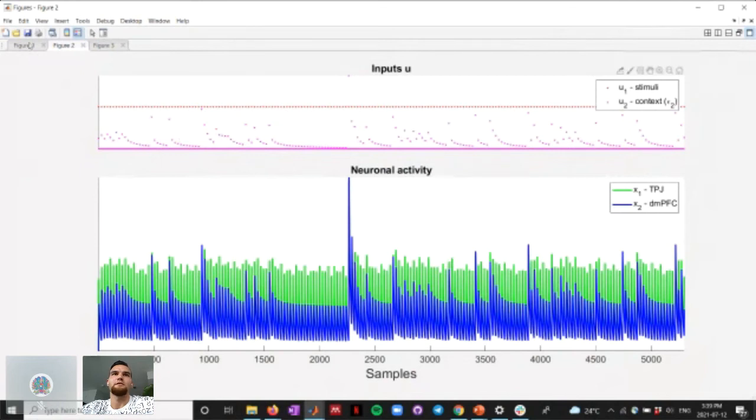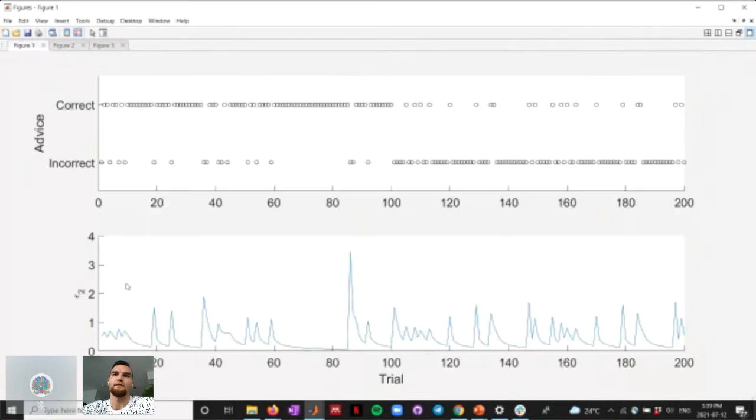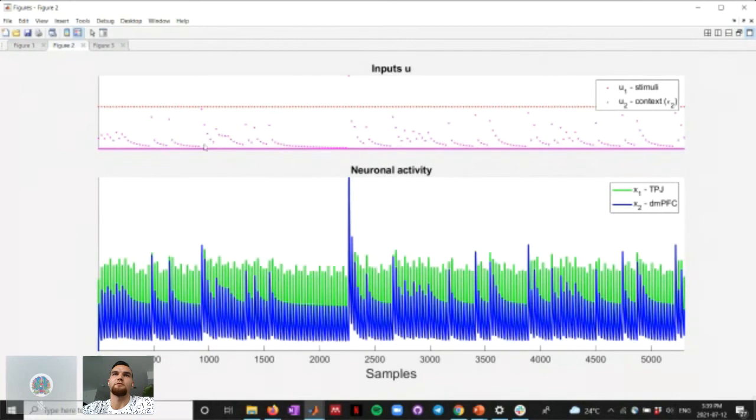If I go back to the previous figure where we had this prediction error, it's basically replotted, instead of a line, as a scatter plot, with the largest prediction error around this time point.